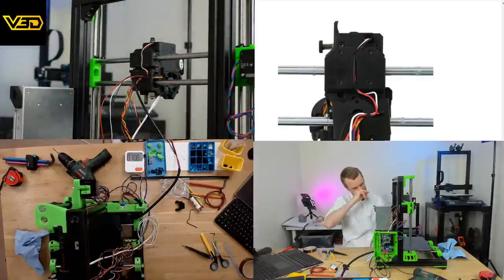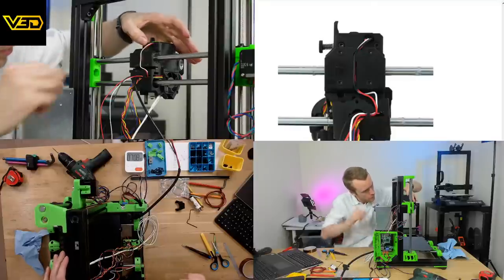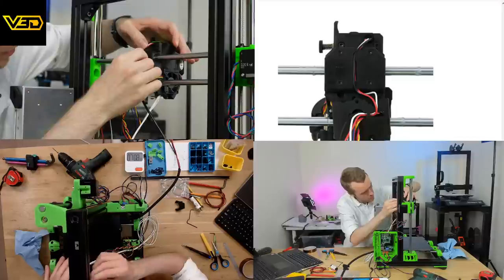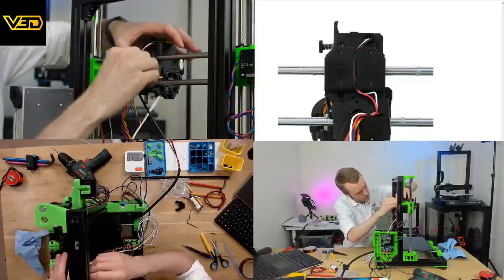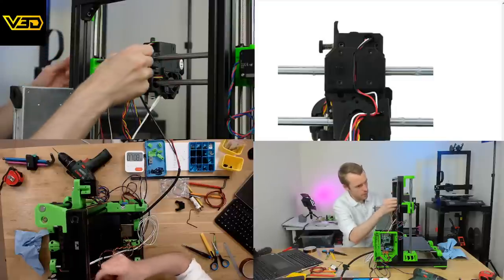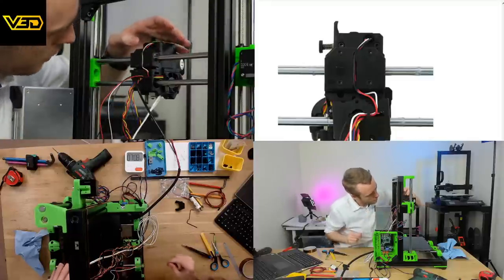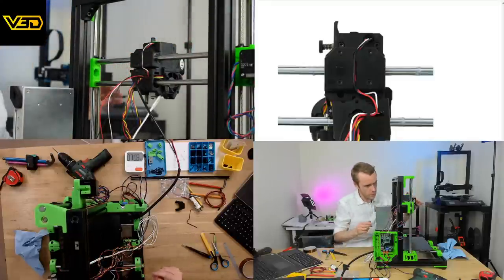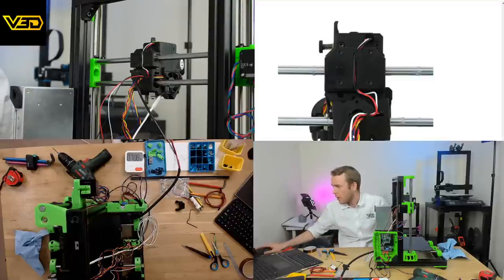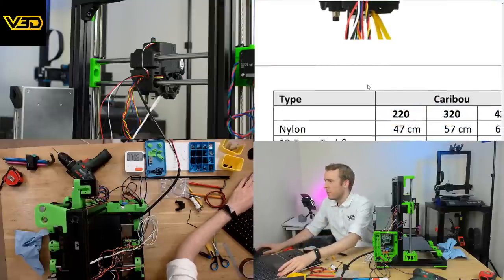Right, I think we've got that all tucked in nicely. I think the little tabs that are holding the cables in on this part here could probably come a little bit further across. There doesn't seem to be quite enough space to hold the cables in all the time. Right, that was mildly complicated.